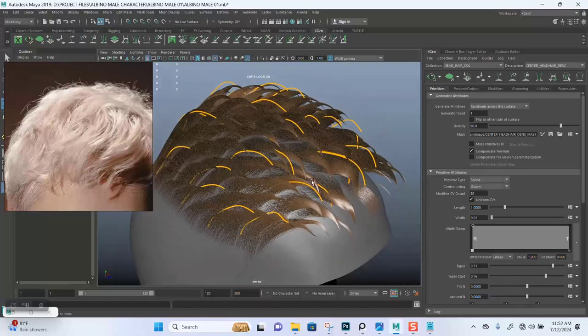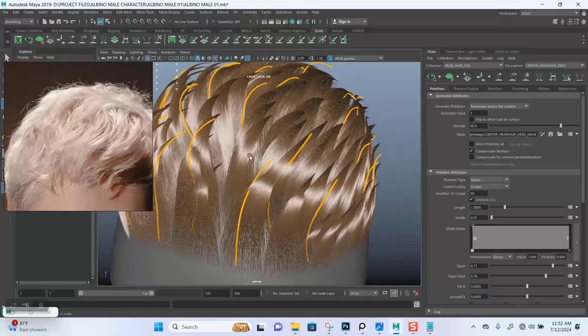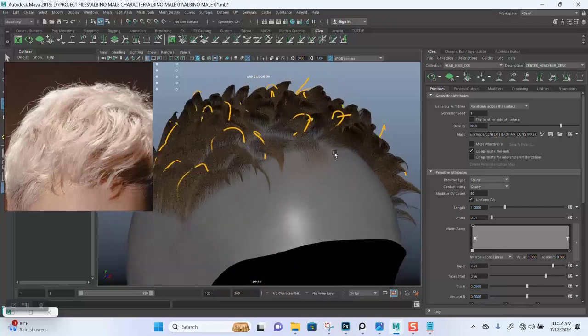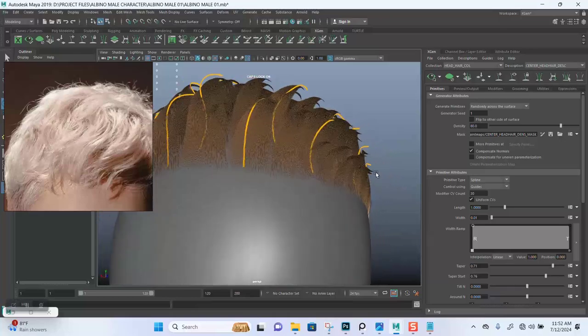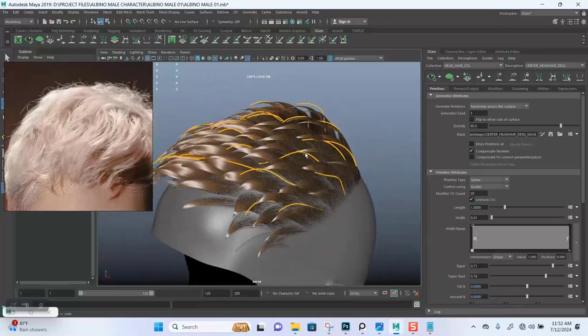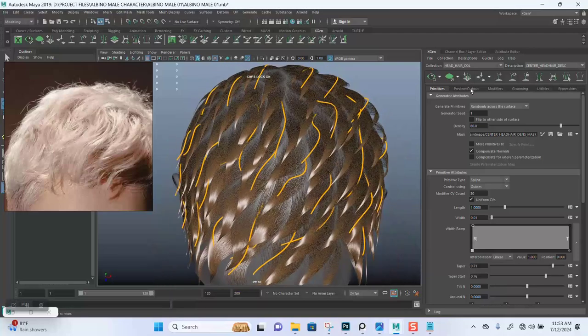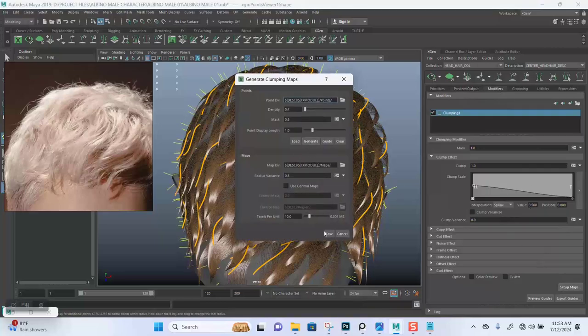Okay. But I think I need some crossover hairs. Some hairs that just kind of crossover, that kind of intertwines in between themselves. Let's generate more hairs out of modifiers. Setup. Generates.